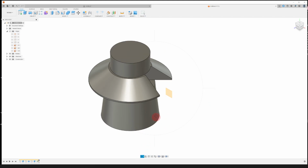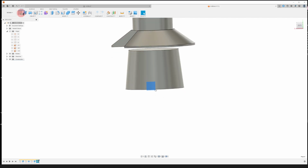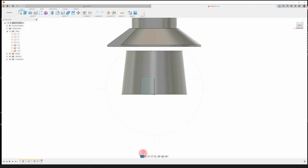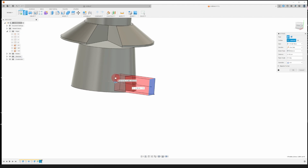We can orbit and click on that plane, and we're going to create a sketch on that plane. And if I create a 2-point rectangle starting from the origin and coming out, I'm not going to dimension it. I'm going to finish the sketch, and I'm going to extrude. And you can see that we can extrude back to our part.